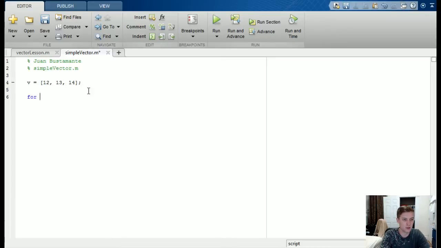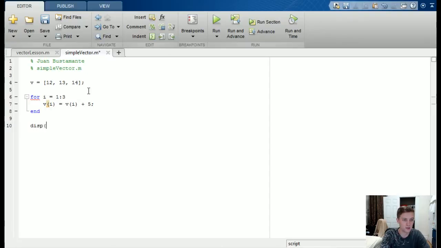And then we'll do a for loop for i equals 1 to 3. This will iterate, i will be equal to 1, 2, and then 3. So v of i equals v of i plus 5. And then let's just display v.